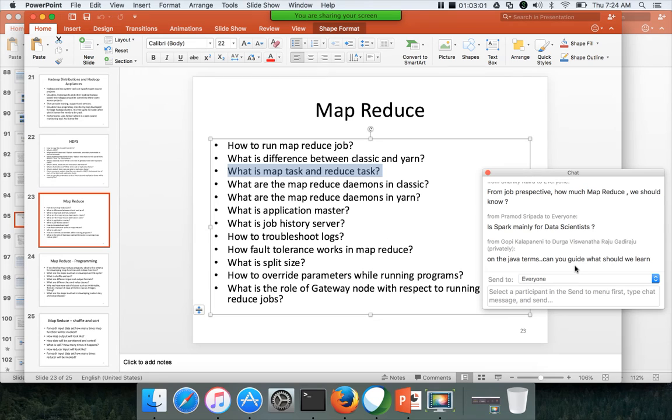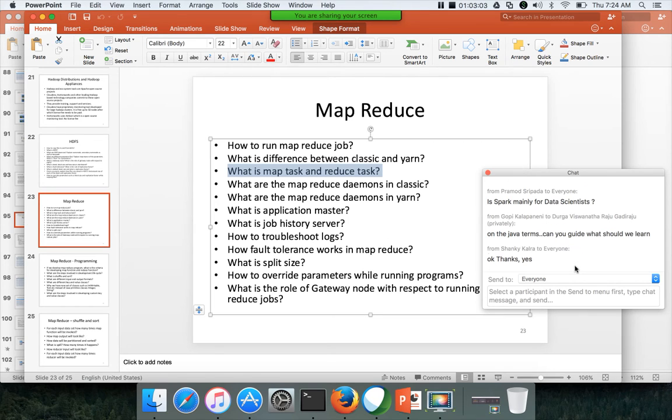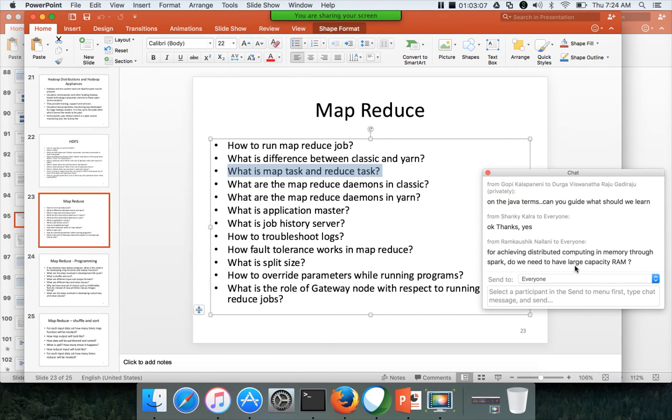So another question is, is Spark mainly for data scientists? No, it is not correct. Data scientists will hardly use Spark. There is MLlib.